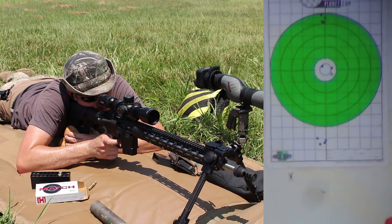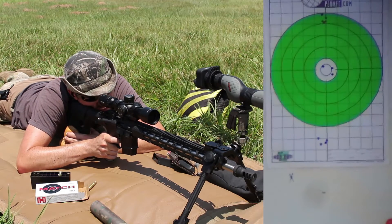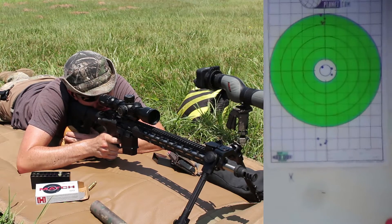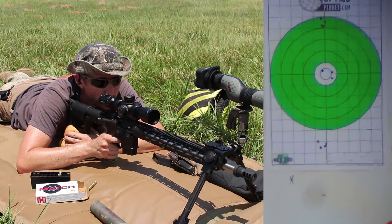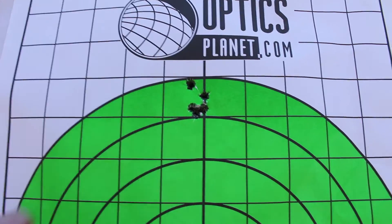That one opened up a bit — that looks like maybe one MOA, still not bad for a little carbine. The 108 definitely has it. We're going to go check out those groups up close, but they are looking better. Some of that is windage, so the vertical is actually looking pretty good — there could have just been a shift in the wind that I didn't account for.